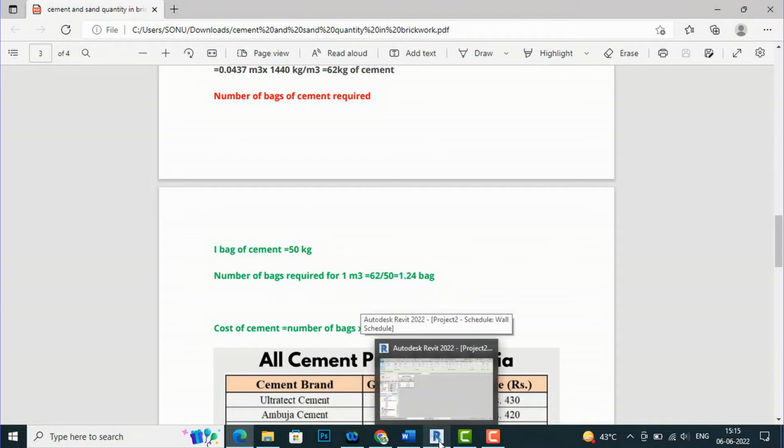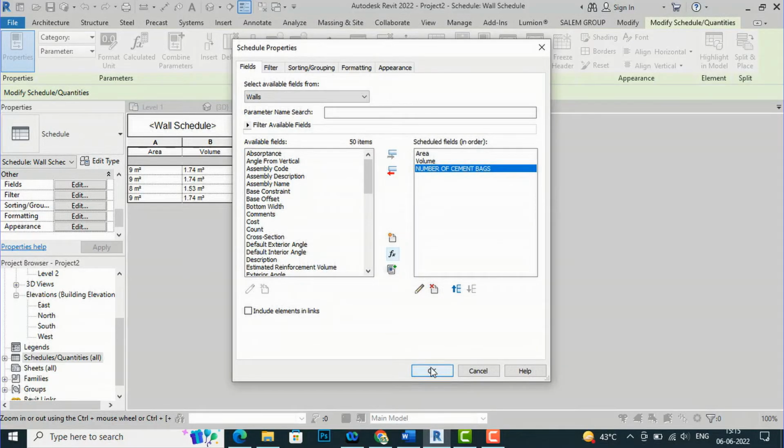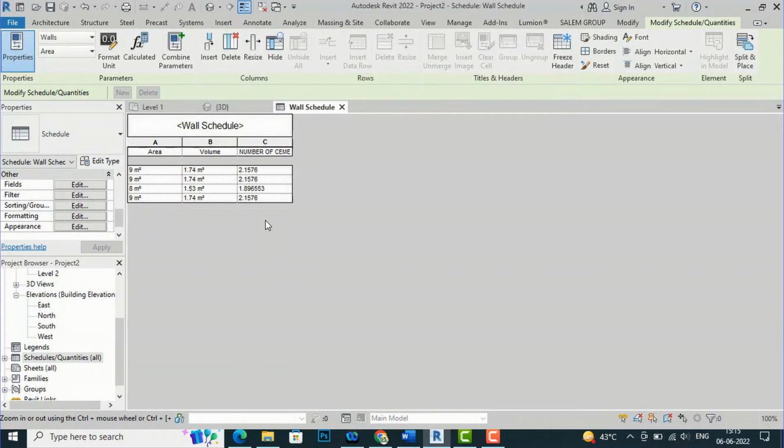So you can multiply this 1.24 bag per 1 meter cube, and now you can click OK, and then click OK. So you can see this is the number of cement bags which are required, and we'll bring this to rough digits here because there are 4 digits after the decimal. We will change it later on.